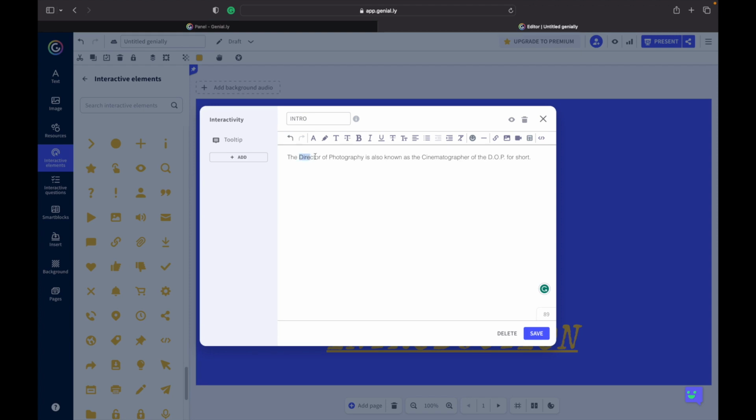Now, the nice thing here is I can also adjust my fonts, my lettering. Again, I can put in bullet points. I can change my text color if I want to, so I can make it a little bit more snazzy. I can increase the font size as well. So let's do that. Let's raise it up to 24.